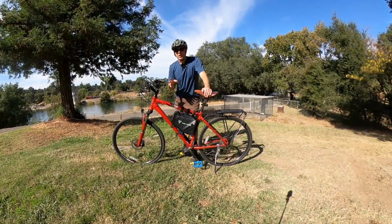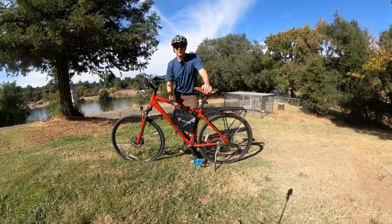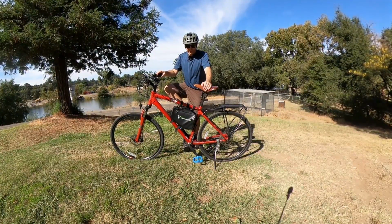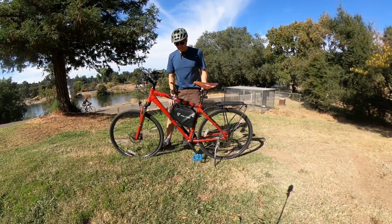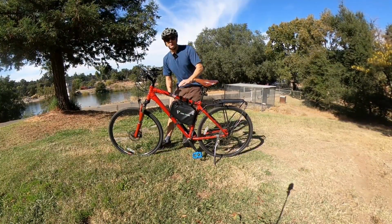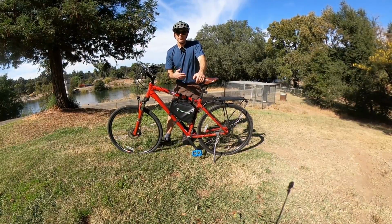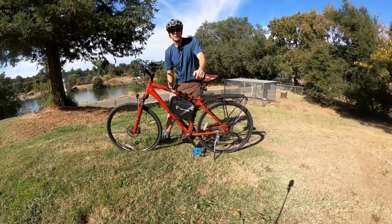It is not super powerful, and the throttle doesn't have a lot of oomph compared to some of the other mid-drives, like the Fang. But it's nice to have the torque sensing experience if you like that. And it's super efficient. With this 40 volt 15.6 amp hour Yoast power battery, if I just ride, I'm getting between 60 and 100 miles of range, so pretty insane.